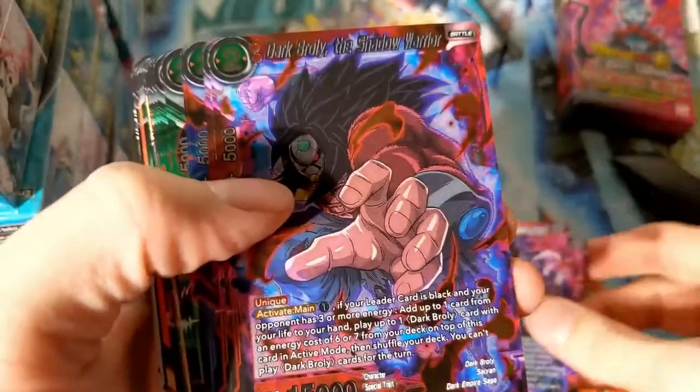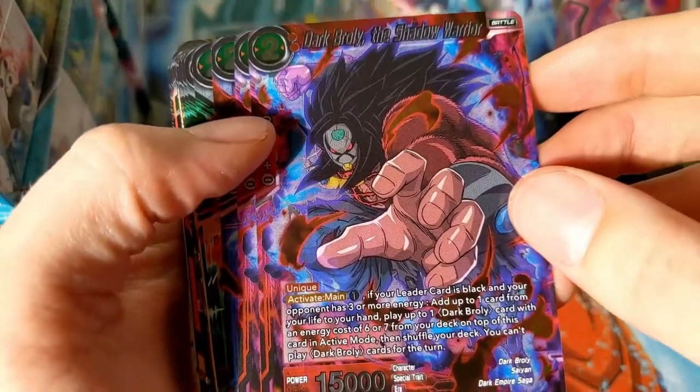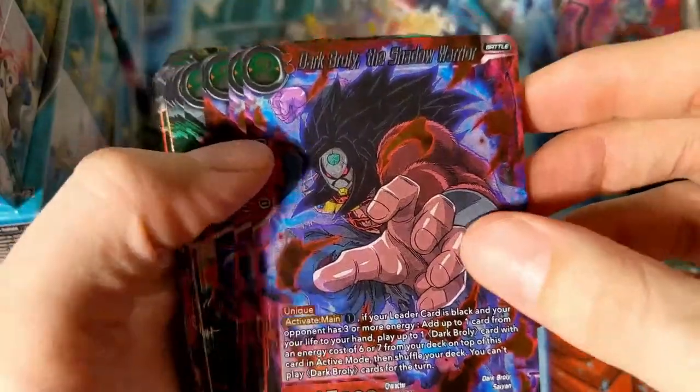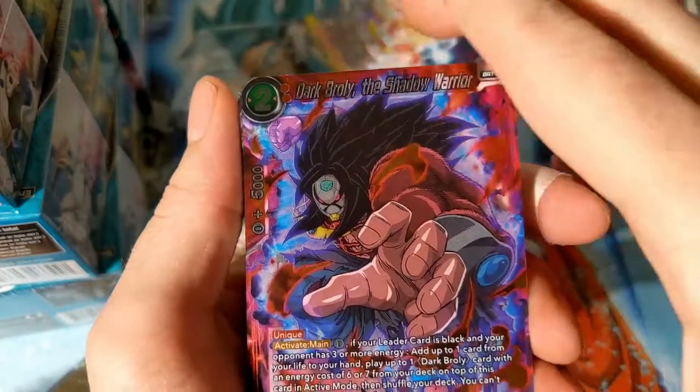We're gonna go past Dark Broly. We're gonna come back to him later, because I am lost, folks. I am lost. Dark Broly, great foiling. Great foiling, by the way. Haven't really been talking about it, but absolutely beautiful. Dark Broly, the Shadow Warrior.